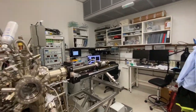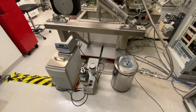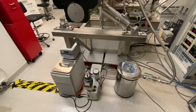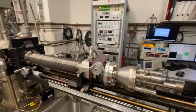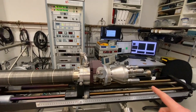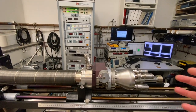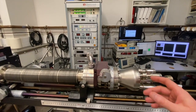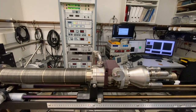But let's go down to this end of the system. So here we have a rotary pump, and we're going to switch this rotary pump off now. What this rotary pump does is it pumps down a differential feedthrough here. Because this manipulator is a cryogenic manipulator, and we can rotate the manipulator on this axis here, that means we can't have a conflat flange here that would restrict that rotation.